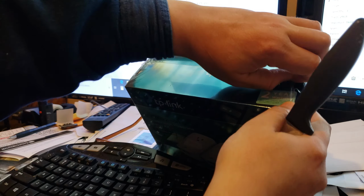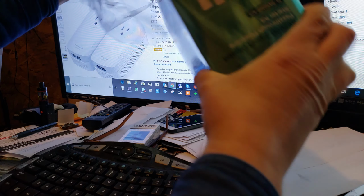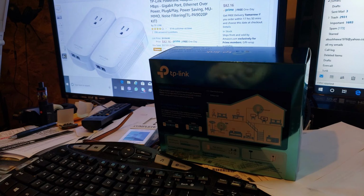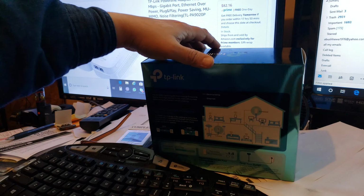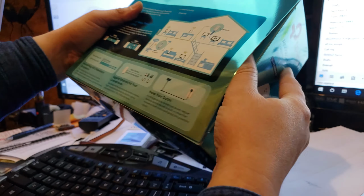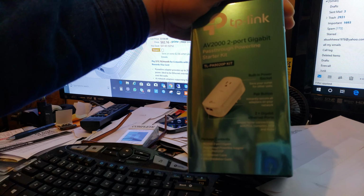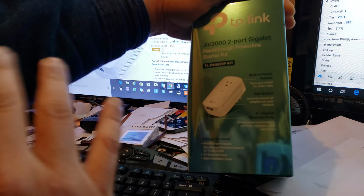All right, so I'm gonna unseal it now. Break the seal. There we go. Let me put my garbage here. All right, now here we go. First of all, let's do some review about this guy. It's very much plug and play. It doesn't matter if you are IT experienced or just a normal user. This one doesn't need any kind of configuration. It's plug and play.